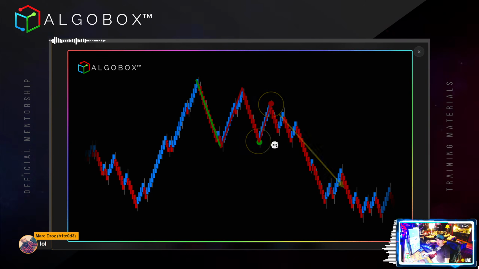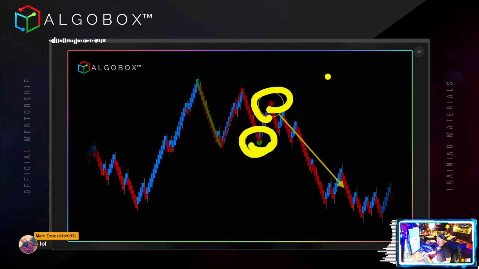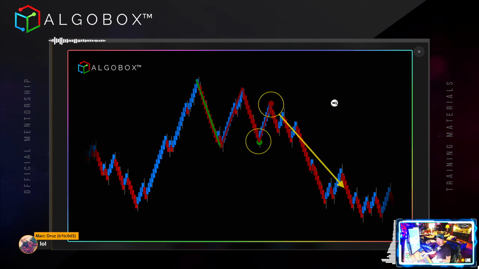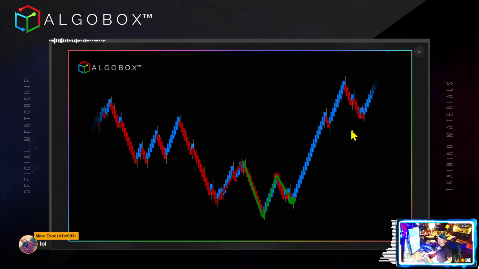So if you see a double dot, yes, you can absolutely play a green to red, and then, oh, it's a double dot. Yes, play it, because this means that they are moving this in a harmonic way, and you want to play that double dot. Same thing in the opposite.